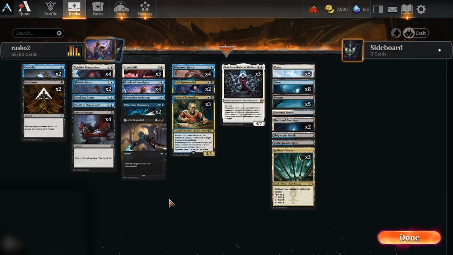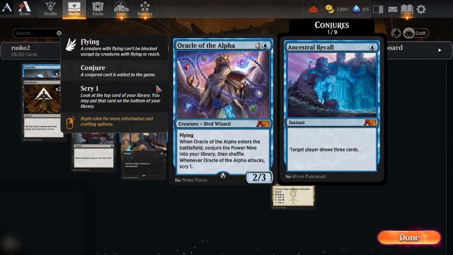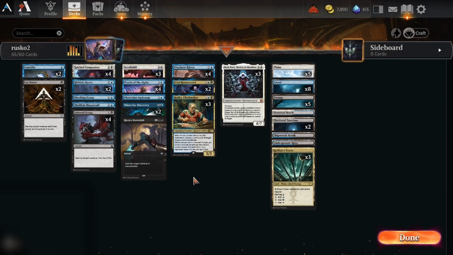Part of me wants to bring this into Historic again and try some more of the cheap 1 mana instants. Most of the instants that we get are actually coming from the Oracle with those power 9. And then Alish Norn just doubles all the triggers.